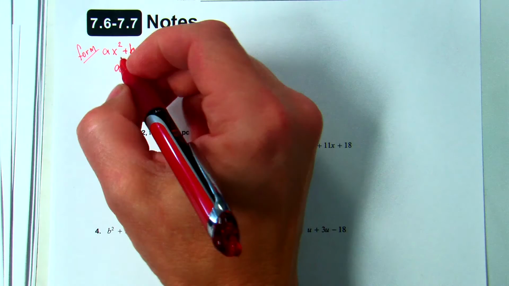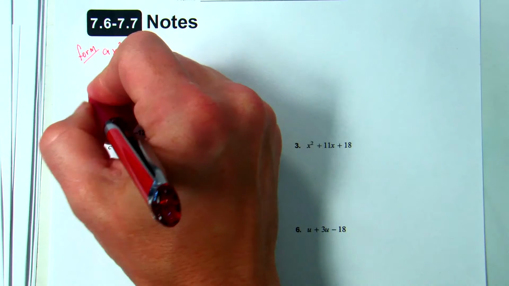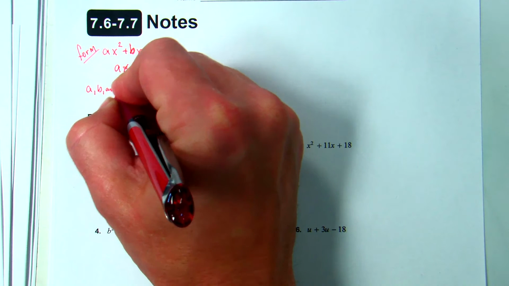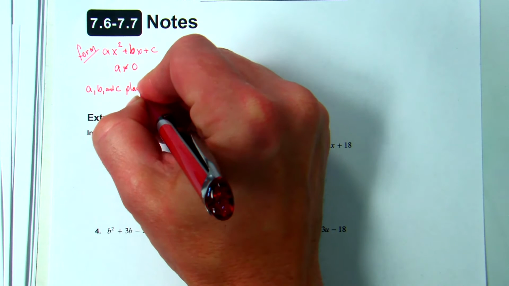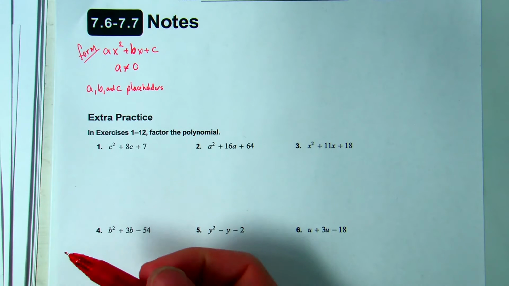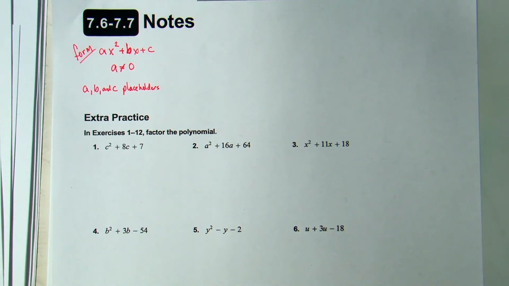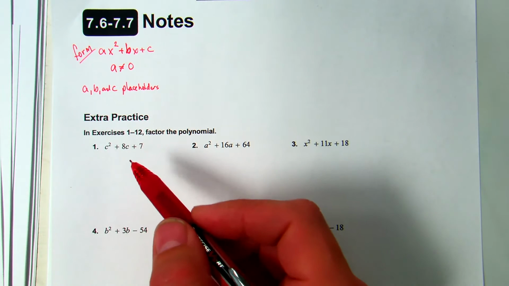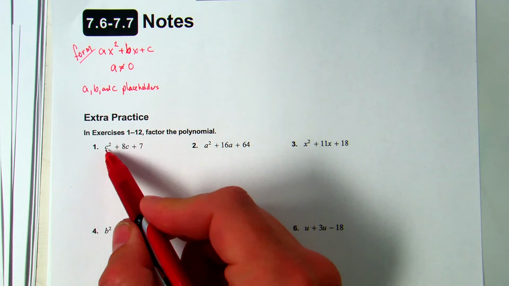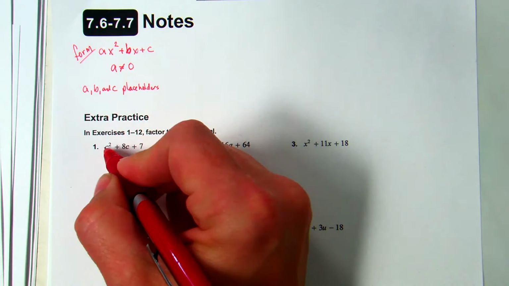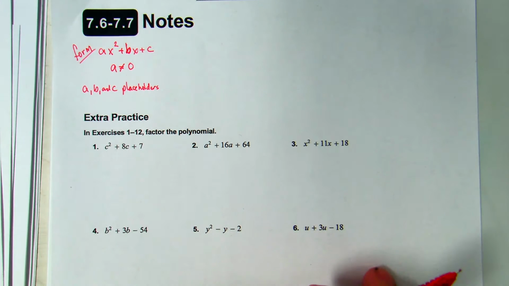And again, A, B, and C are just my placeholders, and not necessarily the variable that we're solving for that's in the polynomial. If you'll notice in this first one, there's a little confusion when we do this example, because when I say, well, what's the C? Well, oh, Coach, there's a C squared and 8C. It's not referring to the C that's the variable. It's talking about the C that is the placeholder in those locations.